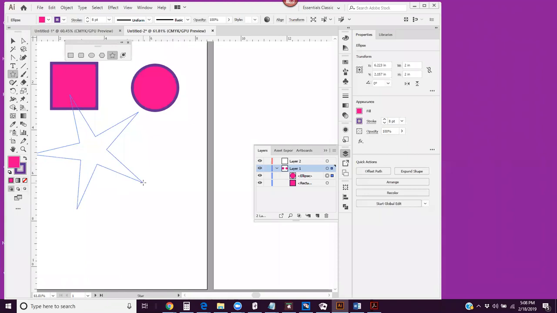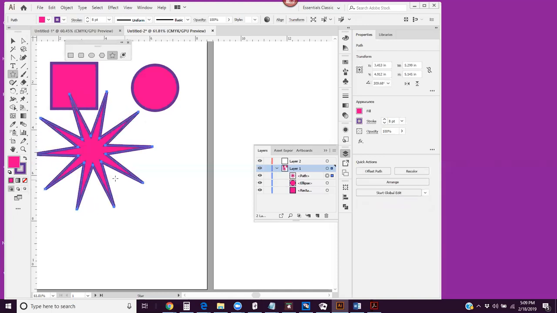Okay, so locate your number keys over there on the side, and you're going to see the up, down, left, right arrows. All I'm going to do is, while still holding down the mouse, hit the up arrow. And what you'll notice is that it's adding additional points to my star. So now I have 6 points, and I'm going to hit the up arrow again. Now I have 7, now 8, now 9, now 10. So one of my stars needs to be a 10-point star. So this would be an example of a 10-point star.